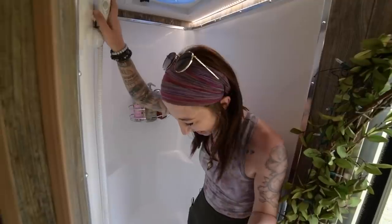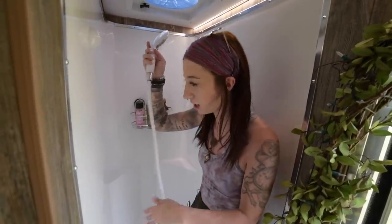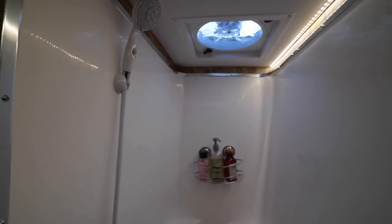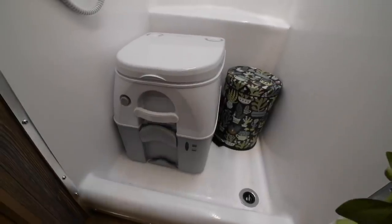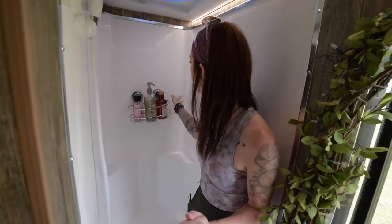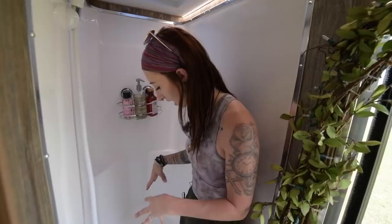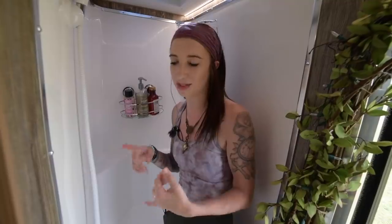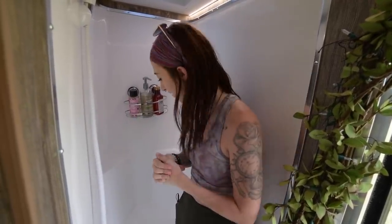I did put the interior shower in here with a full nozzle, hot and cold water as well. I do have a fantastic fan put in that just cranks up and has different dials for speeds to use. I have a Dometic toilet put in here, the portable toilet, just a little things to keep shampoo, conditioner, body wash. This is kind of my storage space when I'm actually driving, so anything I have laying out on the seats, backpacks, anything like that, trash cans, will stay in here so it doesn't roll around the camper when I'm driving.